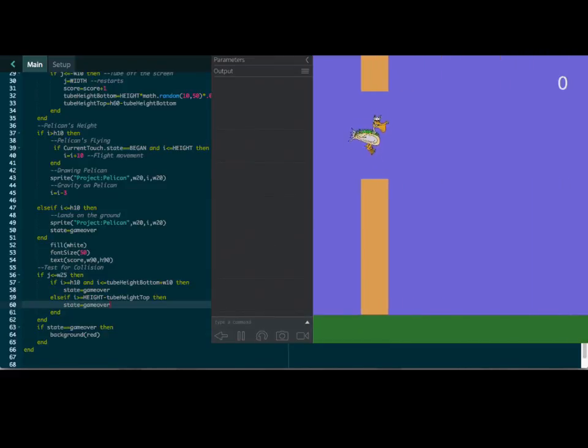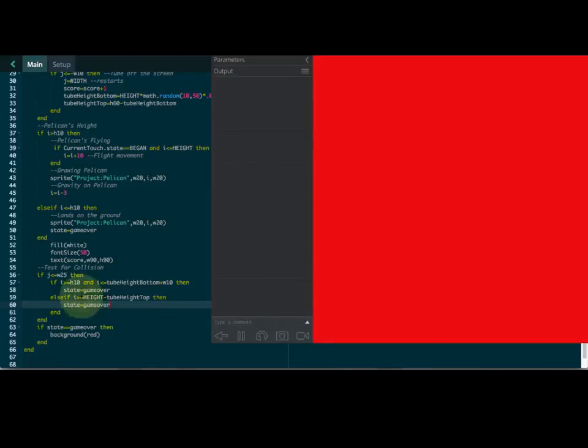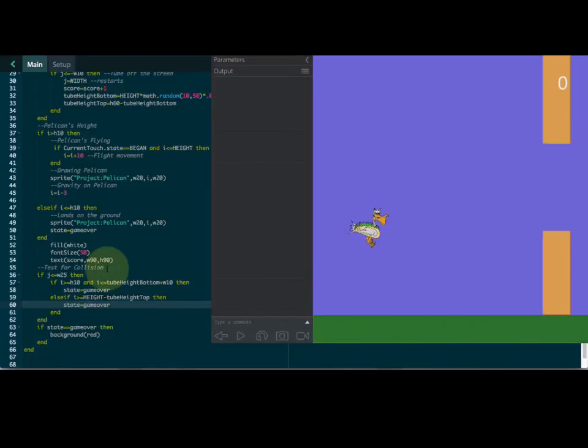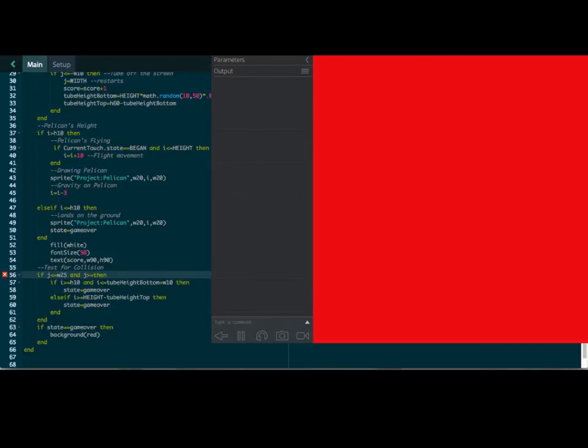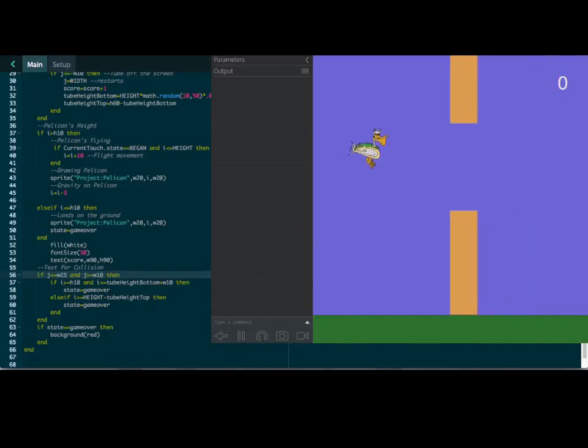So we want to make it... that didn't work. Okay, you see a little glitch here. We're running into the problem here. Let's see if I can demonstrate it. I'll pause it. Now, if I make the Pelican go up any higher, he will essentially still think that he's in the tube there. So that comes to the width of the tube. So we need to make sure that J has to be greater than or equal to, let's try 10% of the width, and let's see if that works. So he's got to go past the tube like that and go up. Awesome. That worked well.